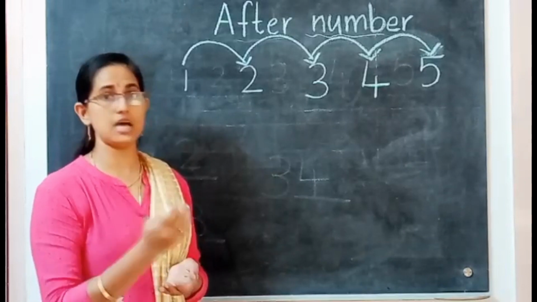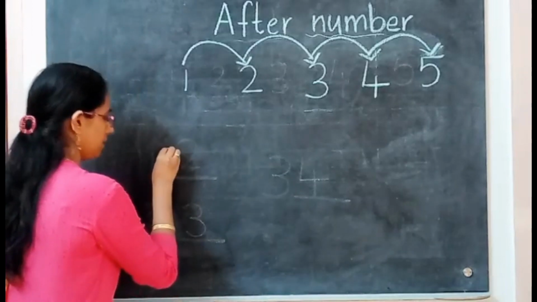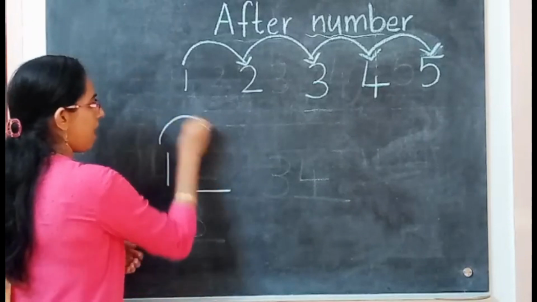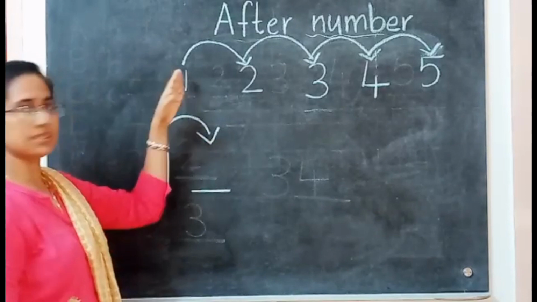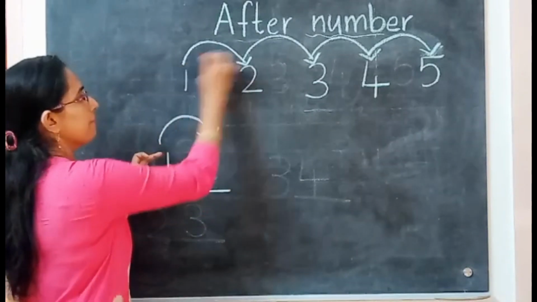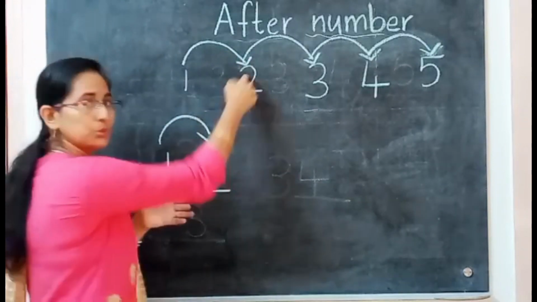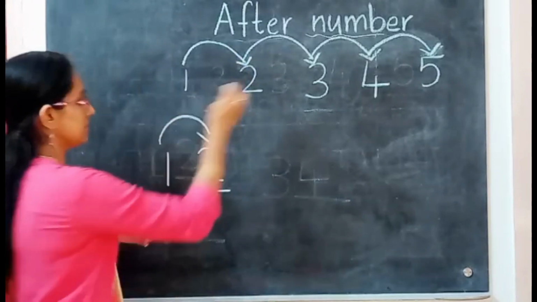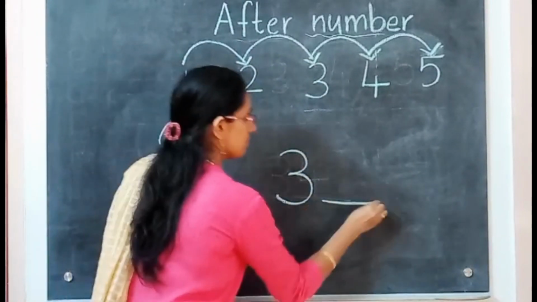Now the fifth and last step, that is you are giving examples like this. Number 1, what comes after number 1? Now ask your child to see number 1, the same number 1 is there, right? Now the arrow mark goes to number 2. So your child will say yes, number 2. Then ask him to write number 2. Okay? The same way you can give some other number like this, number 3, and what comes after number 3.